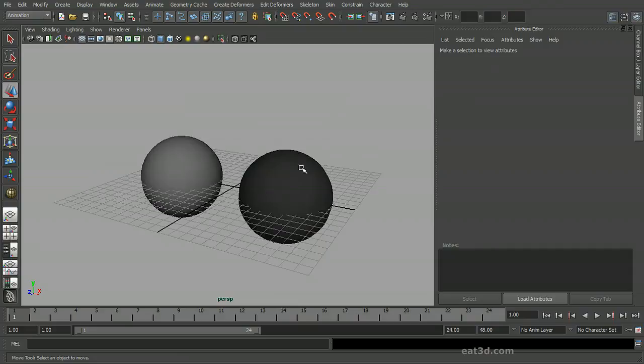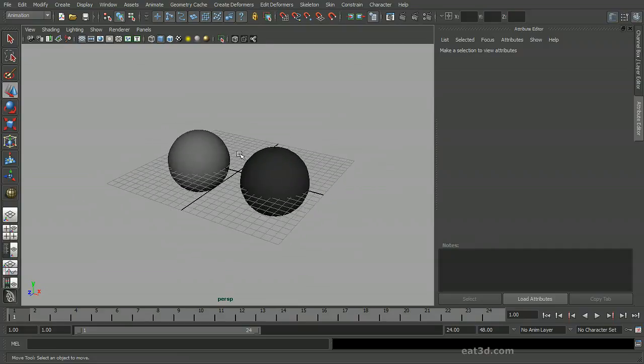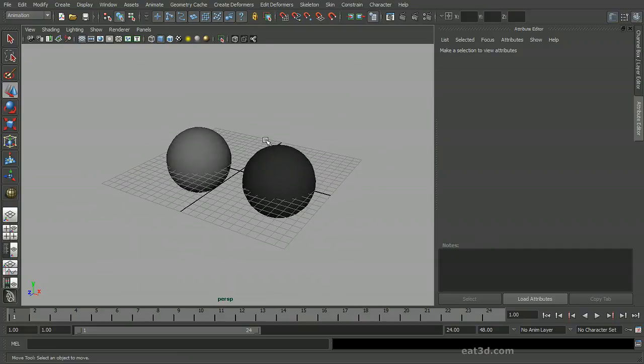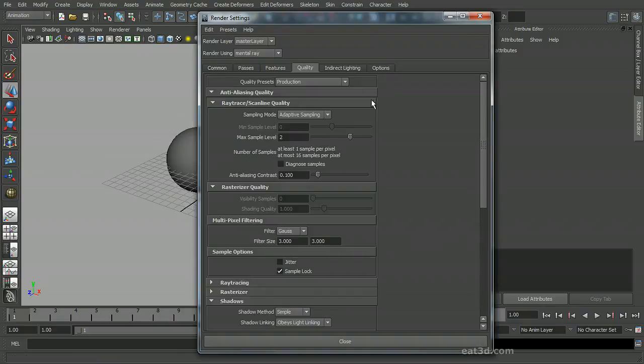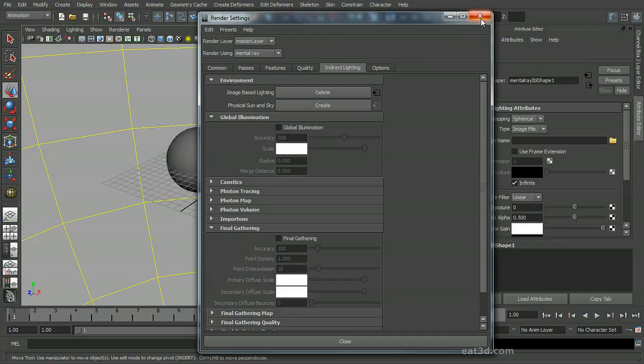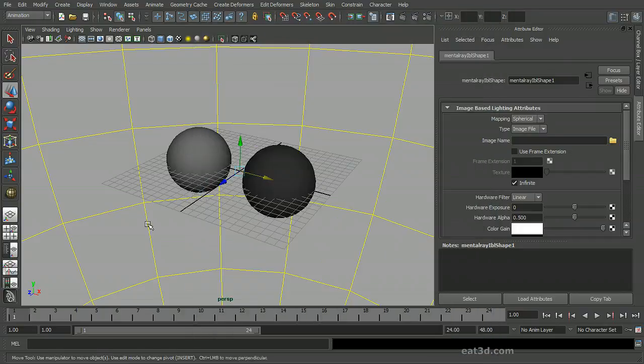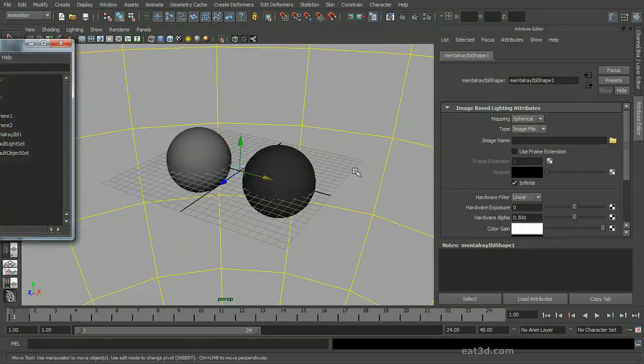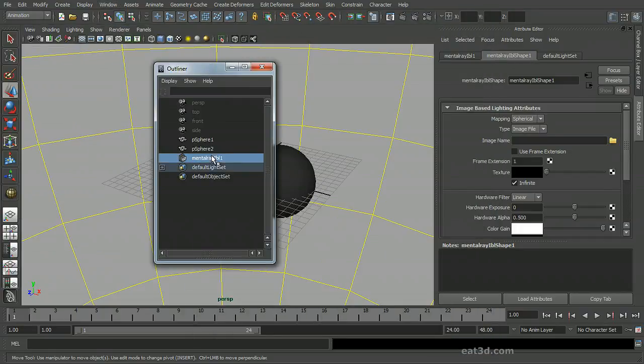So the first thing we want to do is to show one of the 2 ways that image-based lighting, or IBL, can be introduced. The first one is through the typical render globals. So if we go to the render globals under indirect lighting, we have IBL, image-based lighting, and I'll go ahead and hit create. What that does is it creates a sphere in the actual scene. And if I go to my outliner, we can see we have this indirect light, not a direct light like a directional light or a spotlight, but an indirect light called Mental Ray IBL1.